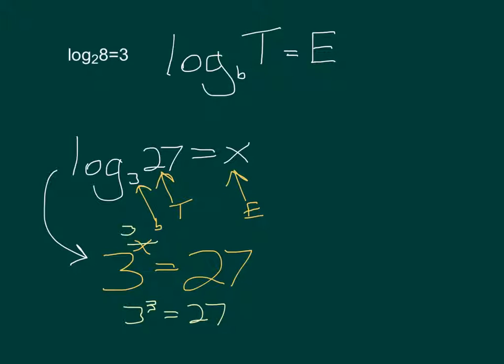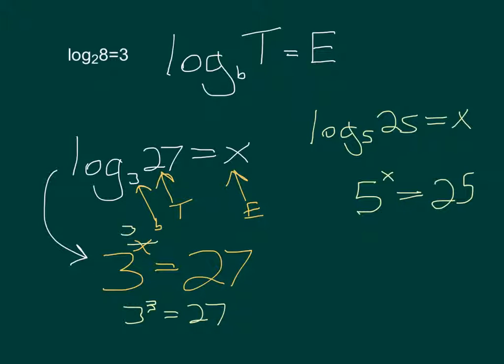So let's do another example here. Let's say I have log base 5 of 25, and I want to calculate that. So I'm going to set it equal to x so that I can write my exponential equation. And then 5 is my base, x is the number to which I would raise 5, and 25 is my target. If I write it this way in exponential form, it's very easy to see that x would have to be 2 to make this equation true. So my final answer is x equals 2.